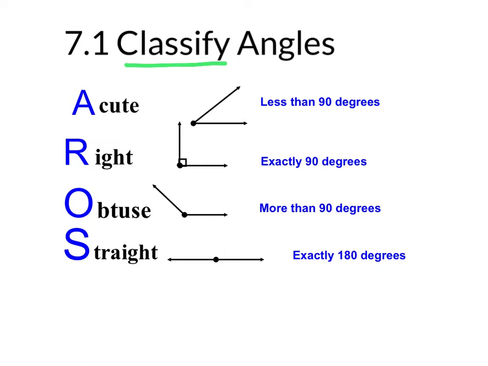We have acute angles, and acute angles are angles that measure less than 90 degrees. So one thing that we need to know is what a 90-degree angle looks like, because that's going to be kind of our benchmark. Well, a 90-degree angle is a right angle. A right angle is exactly 90 degrees, and they're angles that you see all over in the real world. If you look at the floor and each wall, they should be at a 90-degree angle. The corners of squares that we use everywhere are right angles, these 90-degree angles.